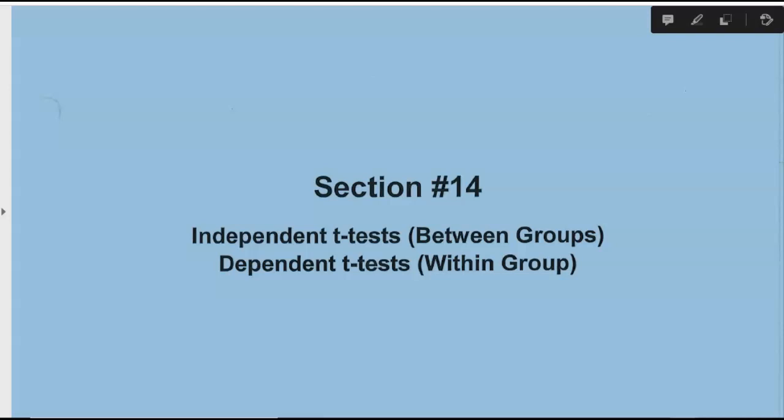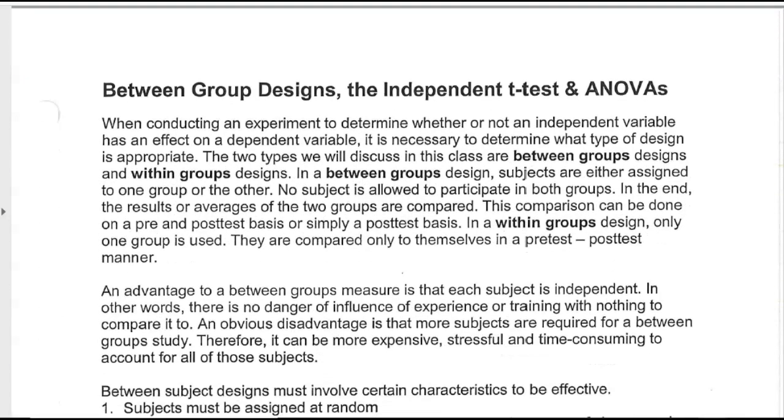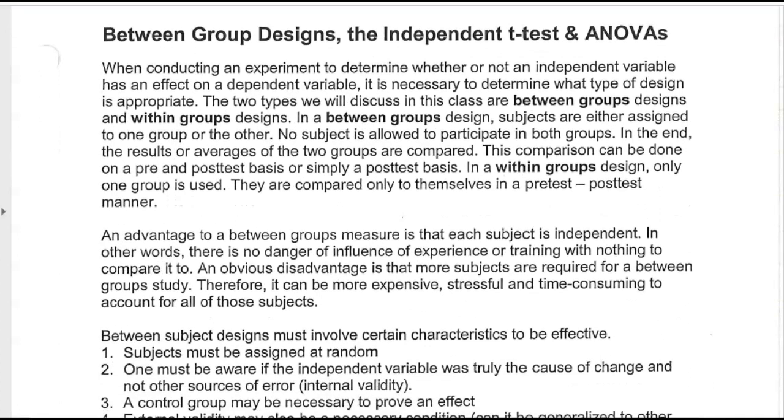By the way, dependent t-tests are sometimes called correlated t-tests. I can understand why they call it that, but I don't like that term because it sounds too much like correlation. That's something we're going to be talking about next time. Anyway, moving right along, we're first going to talk about independent t-tests. So, not before and after, but one group versus another group. Is there a statistically significant difference?